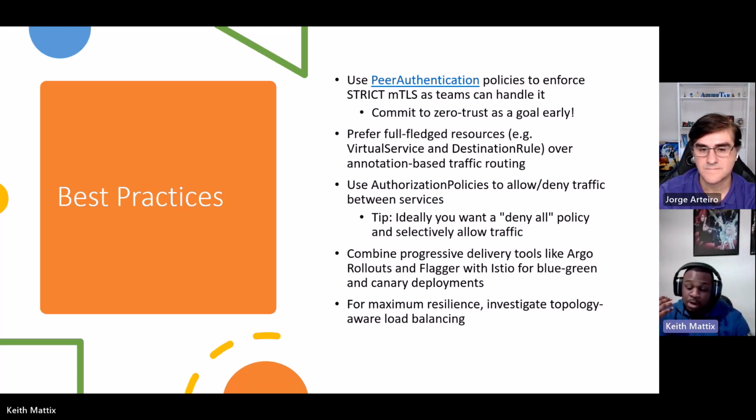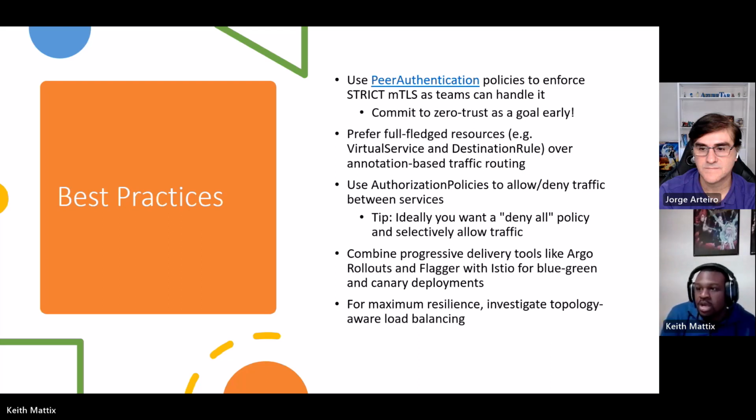The fourth bullet point: there are lots of progressive delivery tools that many of you watching this are probably familiar with, like Argo Rollouts and Flagger. Both of those have support for Istio, and that will allow you to do blue-green and canary deployments for your applications, so that you can set it up to where you send 10% of traffic to the new version of your deployment, and you can check Prometheus metrics to see if the requests are failing before rolling that out. And if they're failing, you can roll that deployment back. So as you are incorporating continuous integration and continuous deployment cultures within your organization, you can make sure you're doing so safely by using Istio to power progressive delivery tools like Argo Rollouts and Flagger.